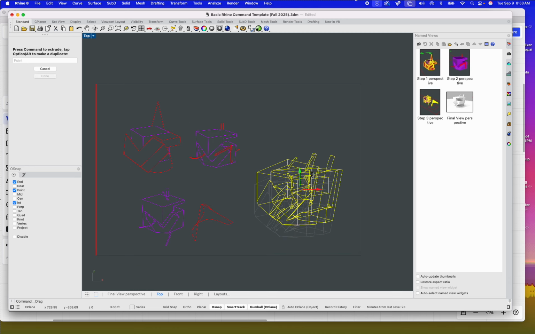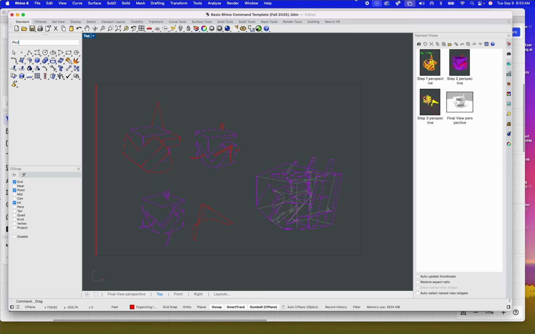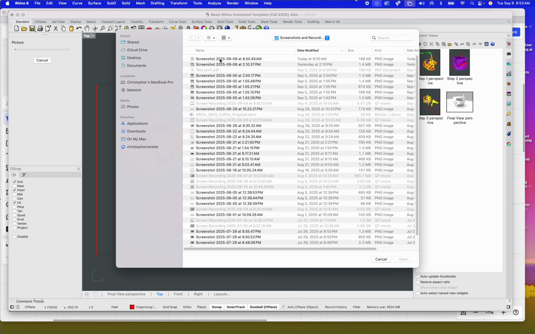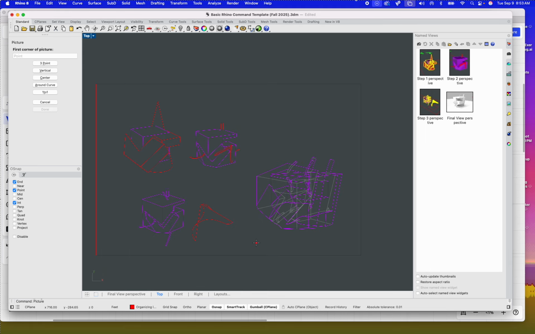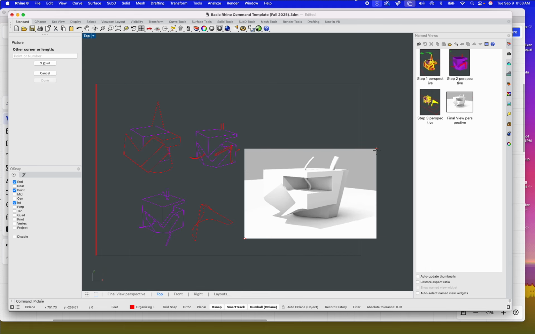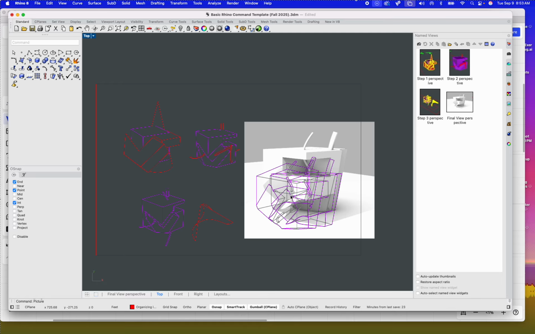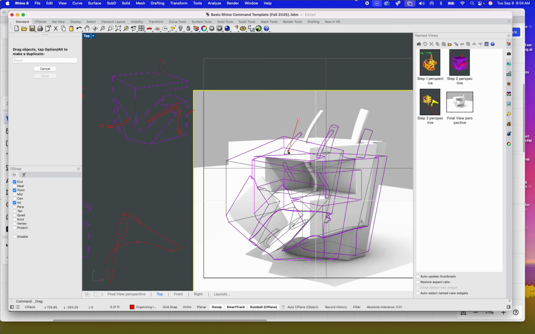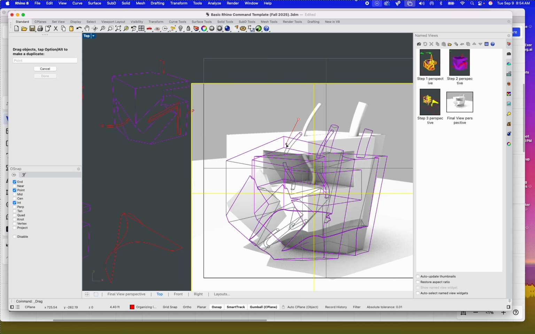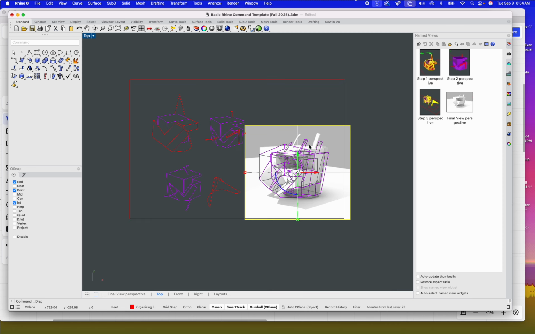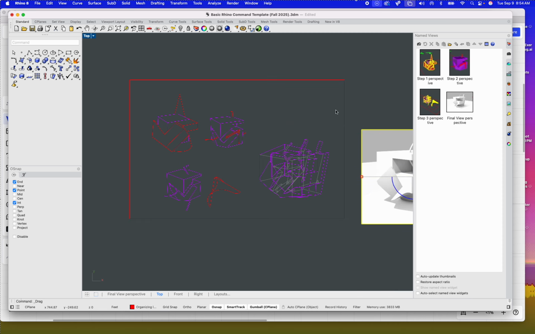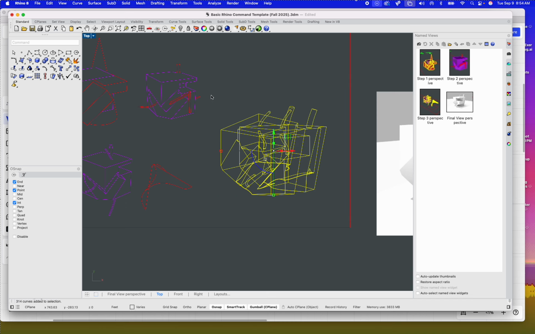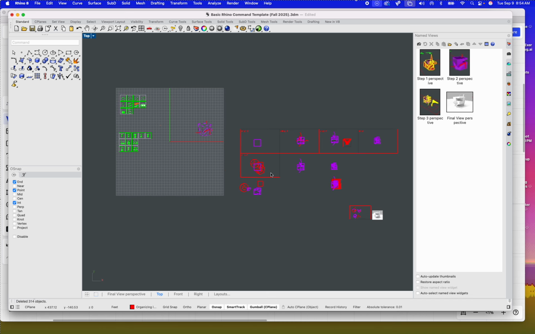One thing I could do and test here is I could type in picture and I can add a picture. So in my case, that screenshot that I just took, I could verify that it actually works here first. Again, I'm going to have to hold shift to make that work. And as you can see, I accidentally got the wrong Make 2D. Pretty sure I got the wrong Make 2D there. So good thing that I verified before I went all the way over to Illustrator.